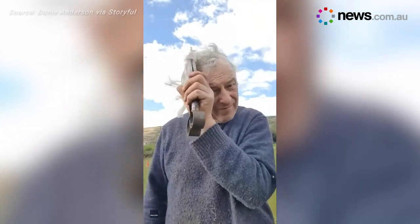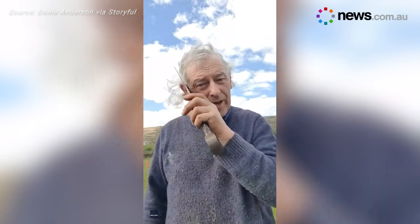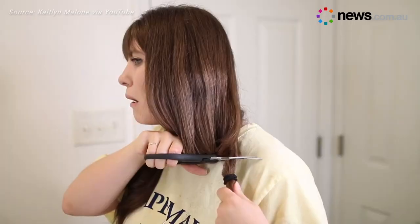Use a good pair of scissors — blunt scissors simply won't do the job, and you might end up looking something like this. They'll grow back in a couple of days, so nobody knows anything. If you have to resort to kitchen scissors, give them a proper clean and make sure they're nice and sharp.